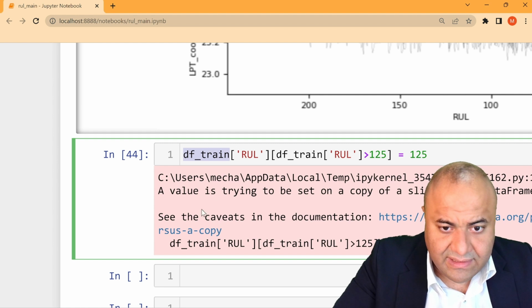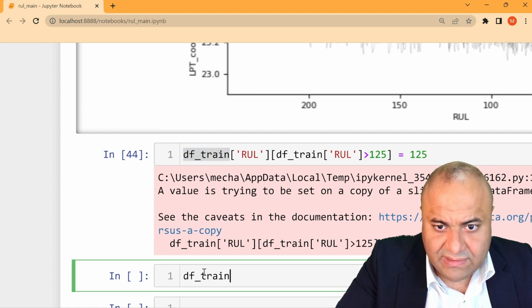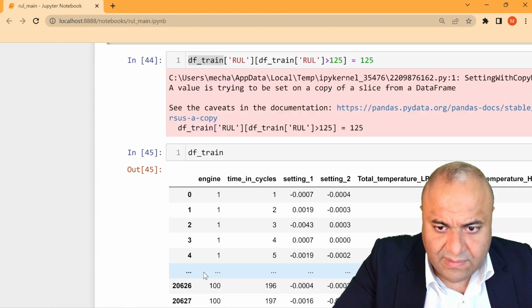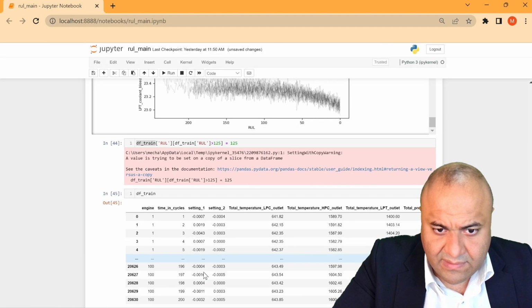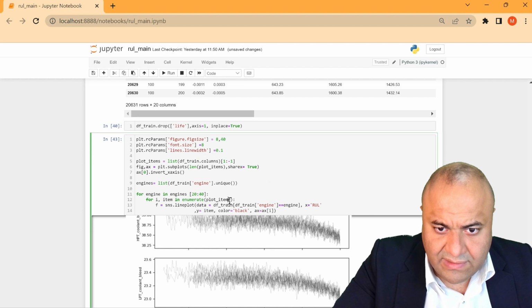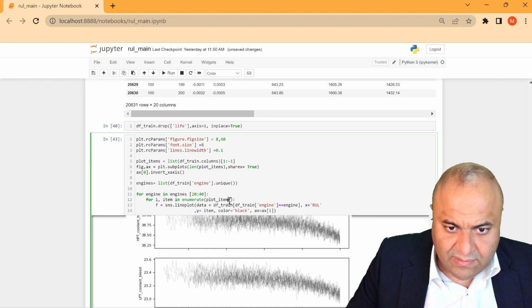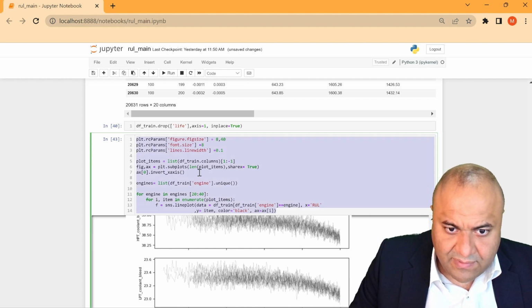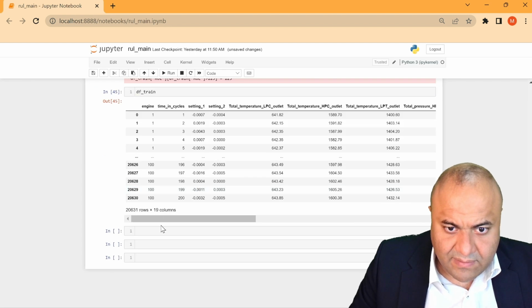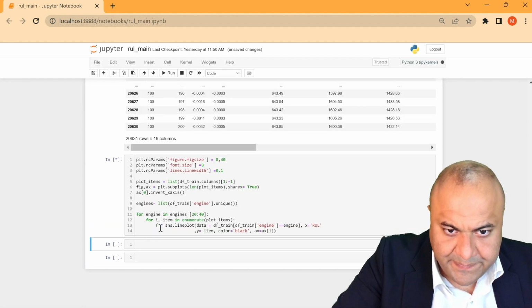Now we can see how the data looks, and also how these plots look. Or we can just take them from here and put them here.